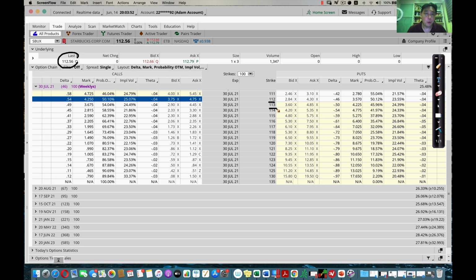So if I choose the 112 strike price, notice what happens. Again, recall, I'm going to buy a call option and I'm going to sell a put option at the same time, right? So when I sell a put option, I collect money. I buy a call option, I pay money. So if I choose the 112 strike price and I sell a put option, I collect $3.57. And if I buy a call option, it will cost me $4.25. All right. So is this $3.57 enough to cover the cost of this? No, not enough. So I will choose 113 instead.